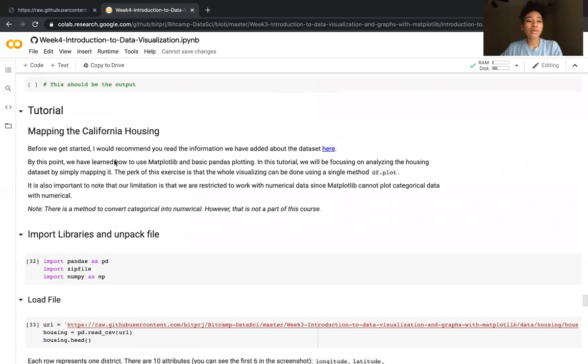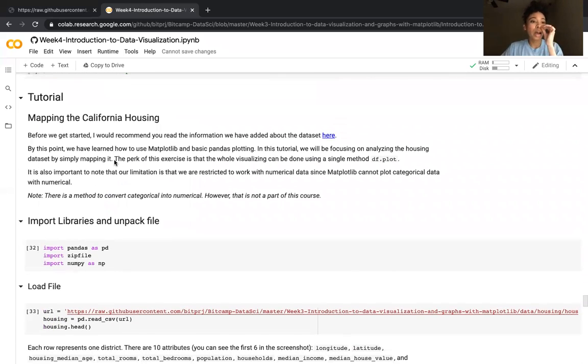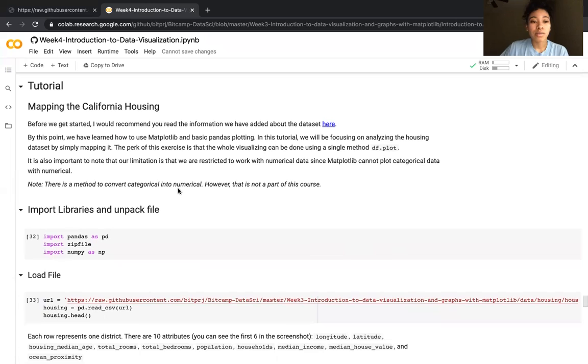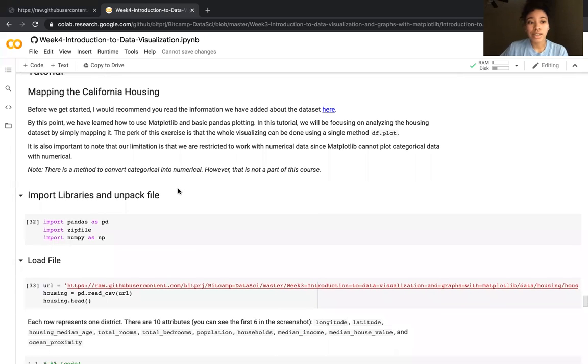Alrighty, so this is a tutorial. It pretty much takes everything that we went through just now and puts it together into something similar to what you might be doing for your project. So here we will be mapping the California housing data. We talked a little bit about the data set earlier. As of now, you should have learned how to use matplotlib and the basics of pandas.